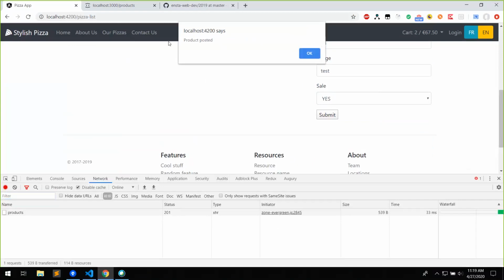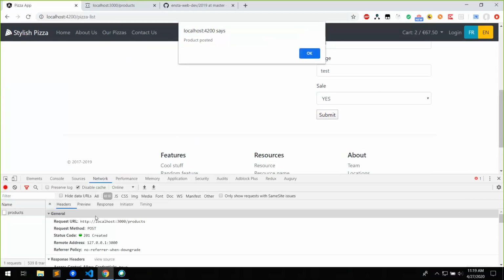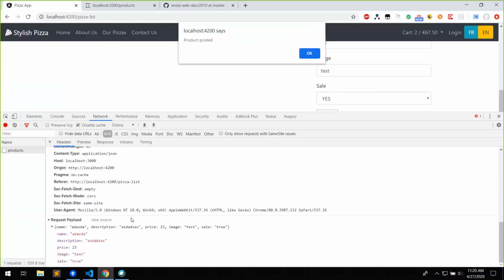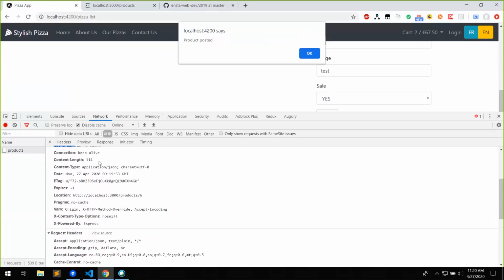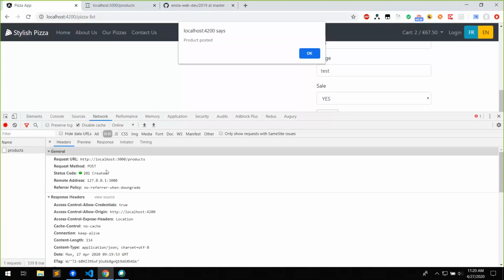So you see, product is posted. We have the request done here, and we don't have any response here, which is weird because we should have at least a response that says, okay, this is what I created. But if you look at the status code, it's 201, which is created.